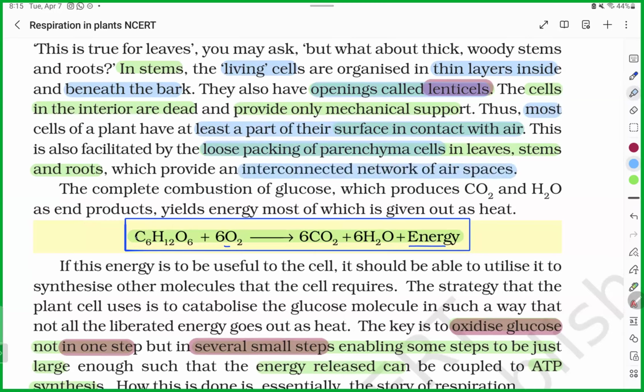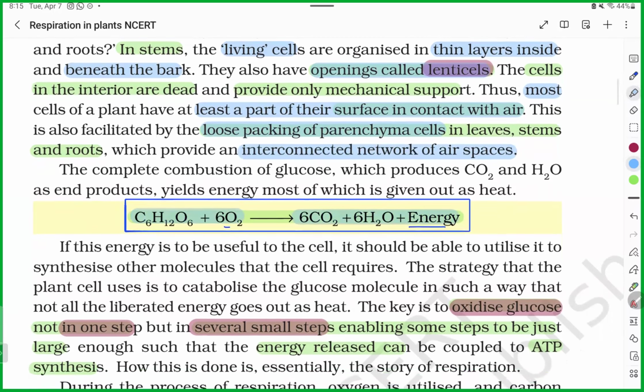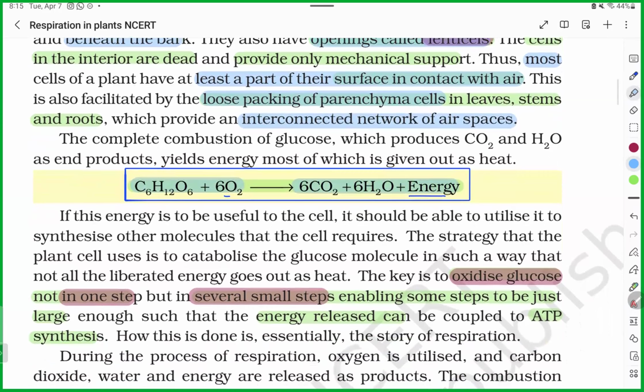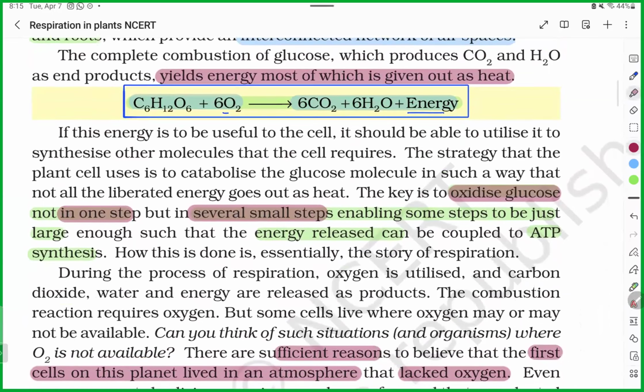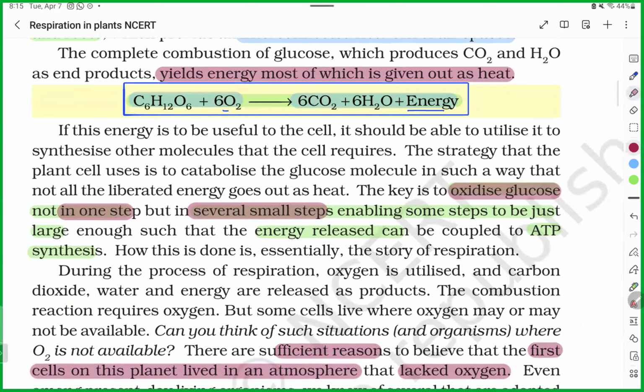Correct? When glucose breaks down in the human body or any organism, this happens. But you know which statement is more important? It yields energy, most of which is given off in the form of heat. Energy is released in the form of heat. Even in our body, it is heat. Correct? And if we are using this energy, what is the purpose? We make another molecule that the cell needs.